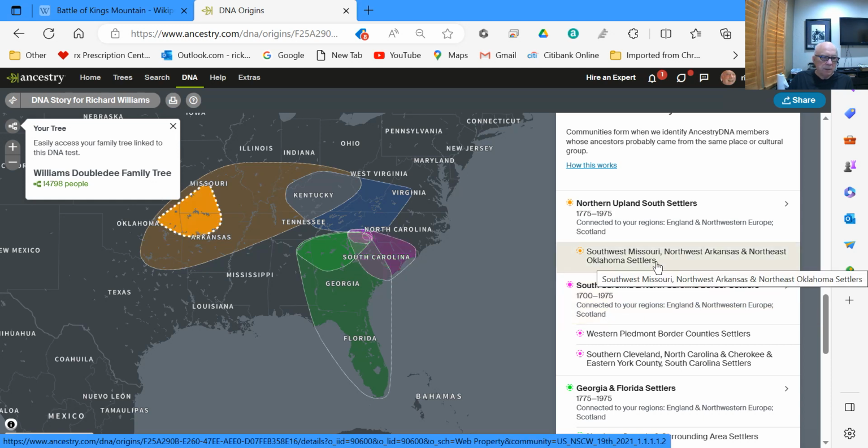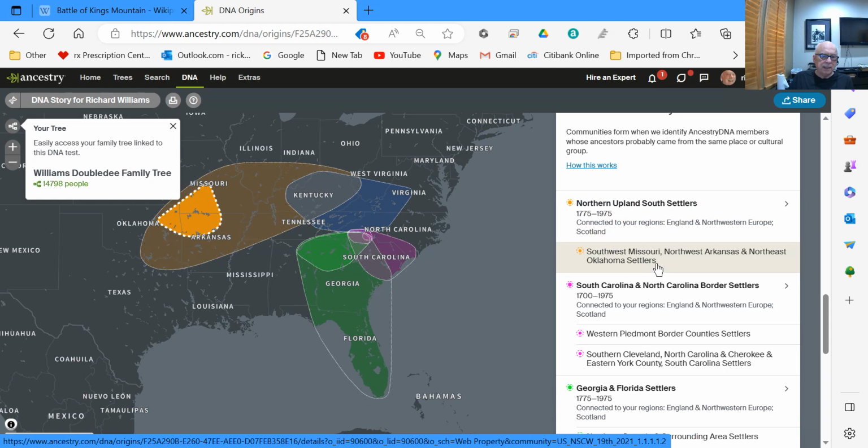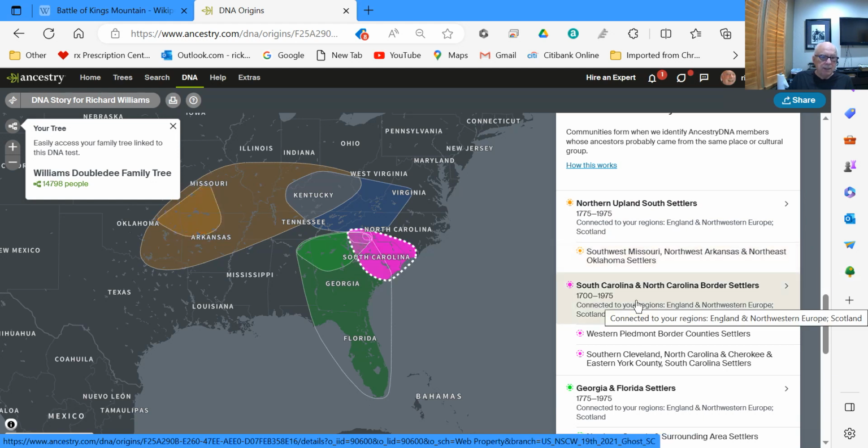So here's where a lot of my family ended up, and it matches exactly. And some of them again came from Kentucky and Tennessee, down into the Oklahoma, Arkansas, Texas, Missouri area. It's me precisely. Again, this is all about DNA. It's not about family trees. So you can take this sort of analysis to the bank in the context of now versus next week when it might change, right?